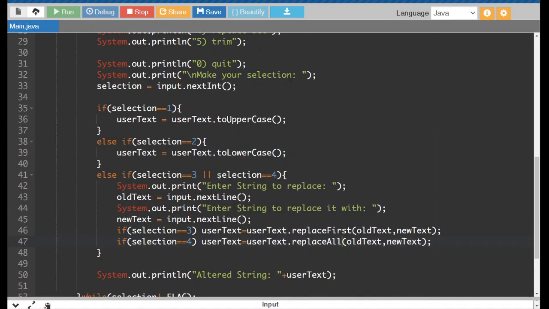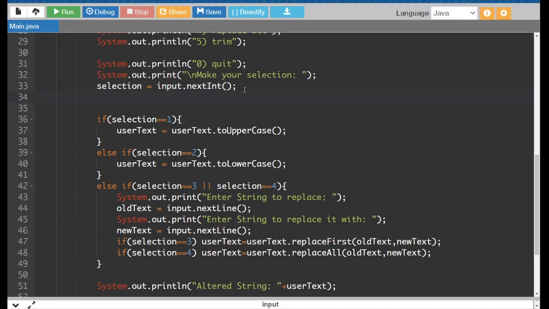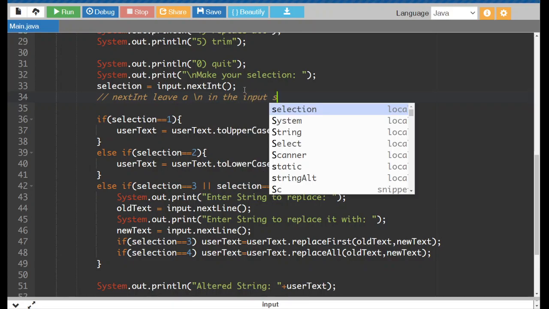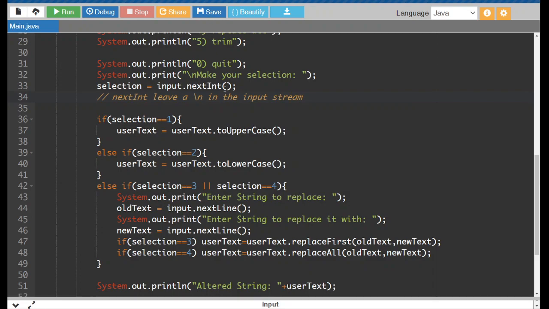Okay. So our problem here comes from this input.nextInt. I better stop my program. So next int leaves a \n in the input stream. It takes the number out, but when you physically hit enter, that is kind of rattling around.